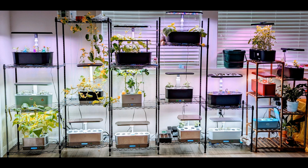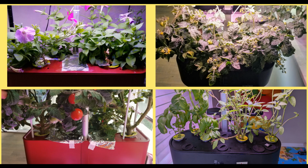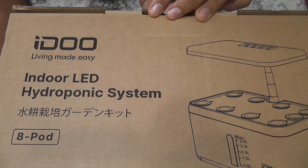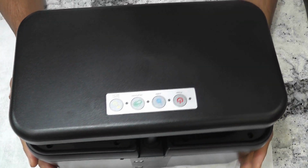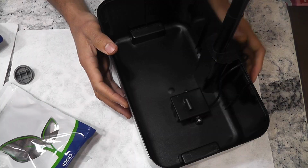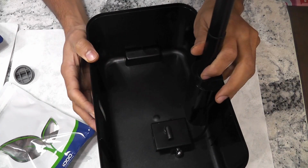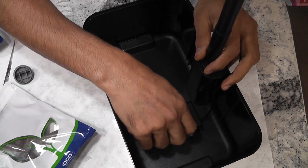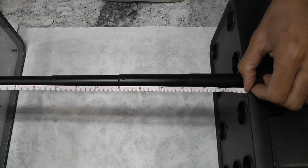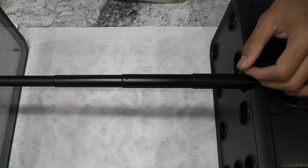Hi friends, I have one more addition to my hydroponic collection. I already own a couple of iDOO hydroponic systems in my collection and I really like the iDOO 8-pod hydroponic system from every aspect. Look and feel, simplicity, compactness, settings, adjustments, performance, everything is perfect in the 8-pod model. With all those impressions, I just decided to try another 8-pod model which has built-in Wi-Fi.